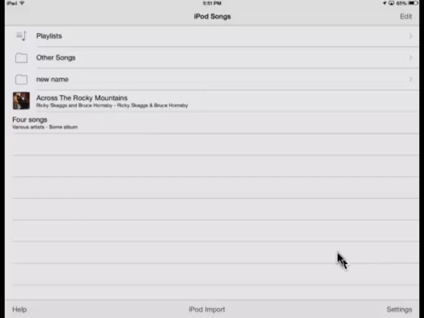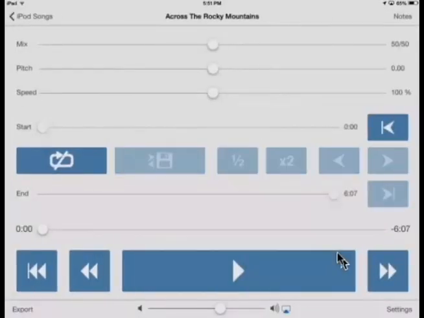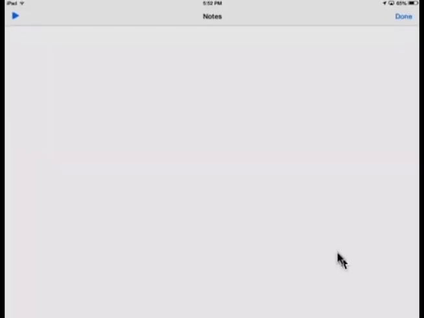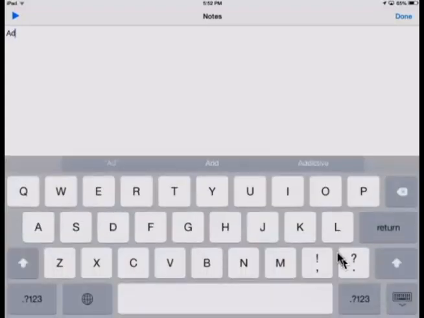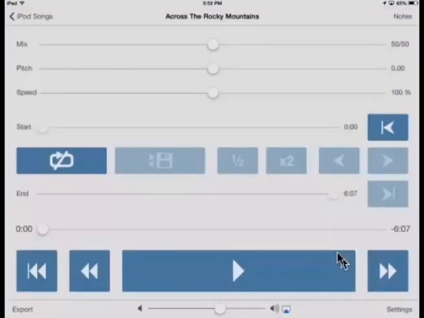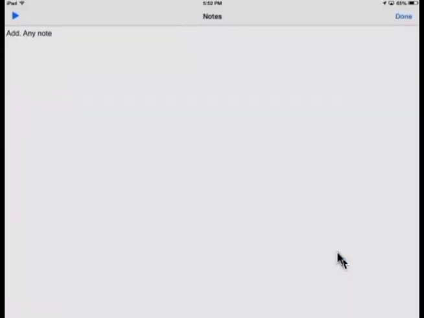So let's go into the play window. I'm going to select the song, and it's going to load, and because we chose those general options at the beginning, it's not going to play, it starts at the beginning. To go around this screen, in the upper left hand corner, the iPod songs with the arrow pointing to the left will take you back to the home screen. The song title that is in the file is located across the top. On the top right hand corner is a place that says Notes. If you select that, it opens up a window where you can add any note that you might have about this song and touch Done. It's great for sequences, performance notes, speed, whatever you want to put in there. And if we touch Notes again, you'll see that they're there.